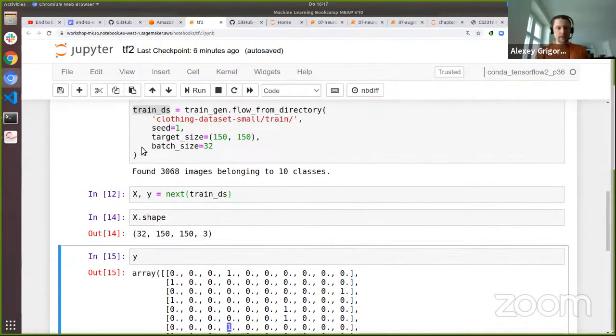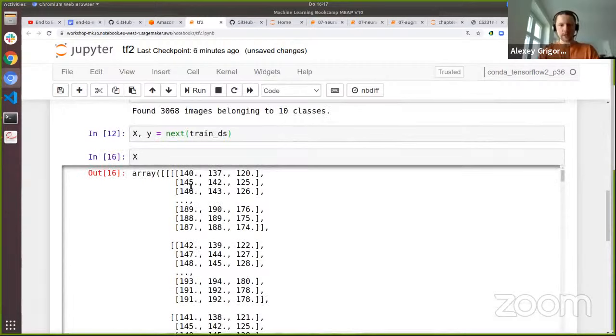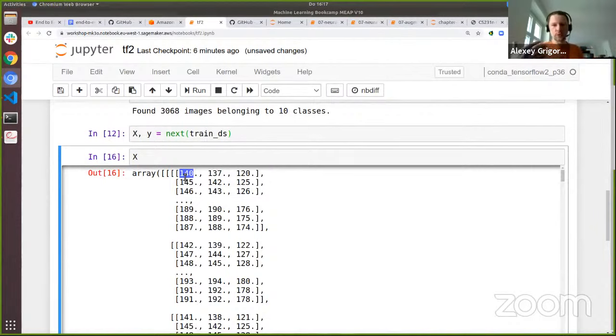But actually, if we go back again and look at the images here, the values are from 0 to 255. This is not usually what we put in a neural network. So usually what we do is some sort of pre-processing before putting it into a neural network, for many reasons. So there should be some sort of standardization. So this is what we do usually. We, let's say, normalize it to a range between -1 and 1, or between 0 and 1, something like this.